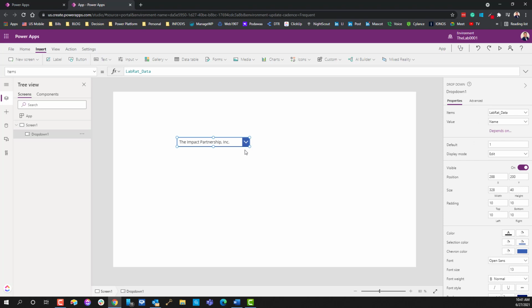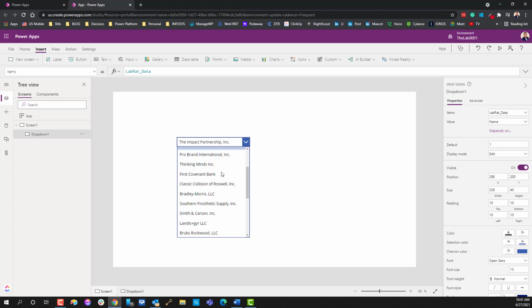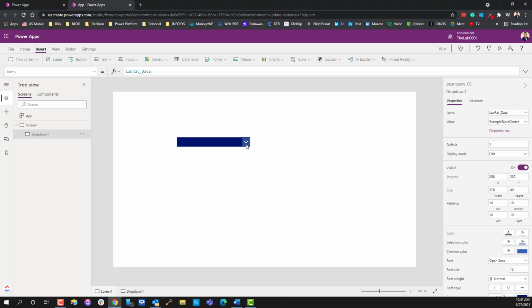And then all of a sudden, magically, and by the way, if you hit Alt, you can actually emulate the play mode without having to hit play. So I'm pressing and holding the Alt key while I'm doing this. In any event, now I can see that there's values. But if I change it back to the other column name, which is my example, and then press and hold Alt, I get nothing. So what's going on?